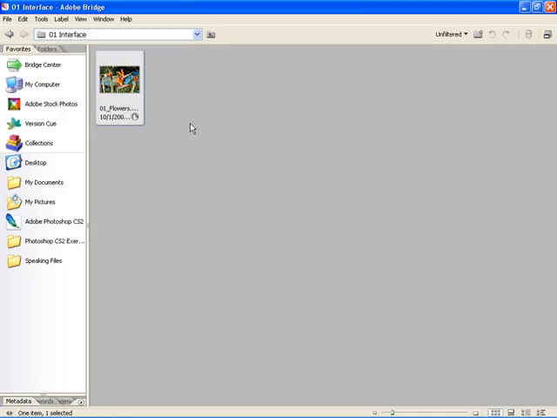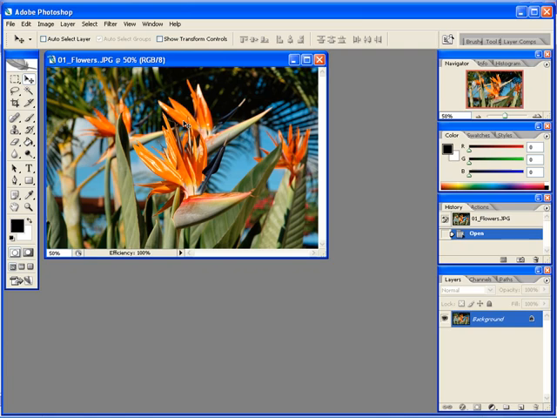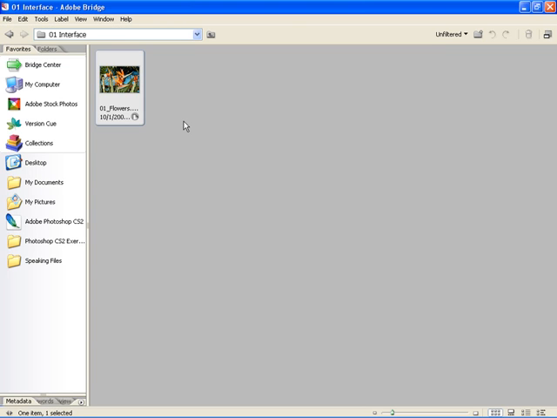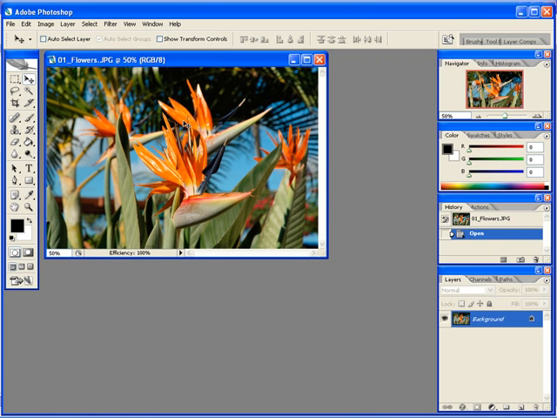If you want to get back to Photoshop, the keyboard shortcut for that on the Mac is Command-Shift-O, as in open, and on PC it would be Control-Shift-O. And that's a way to toggle back and forth via the keyboard between the Bridge and Photoshop. So just doing Control-Shift-O or Command-Shift-O. Clicking that button takes you there as well.